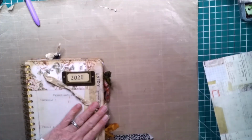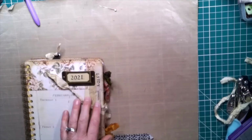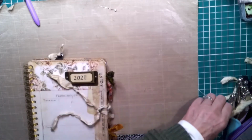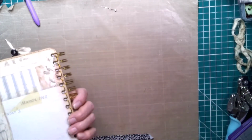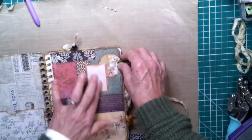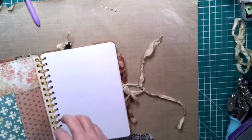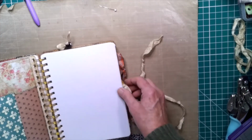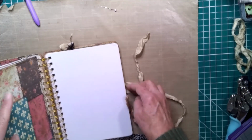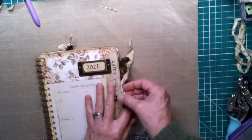This is just tied, so I can untie that to give myself more room, is what I'm trying to say. Or if pages are removed, I have the option to tie it tighter. But that's my little altered notebook, and I just love it. I really do love it. I'm so excited to use it. I'll go through and do my labels. But I'm really pleased with the way it came out. I can't stop looking at it. But I look at it and you want to put something on it. At least junk journalers do. But this is my notebook.